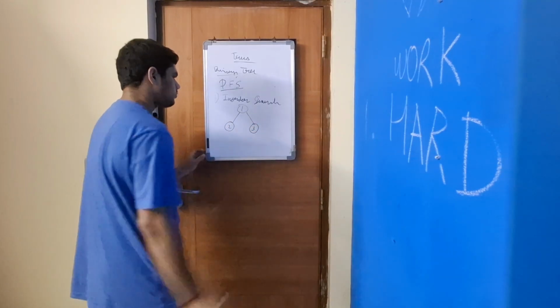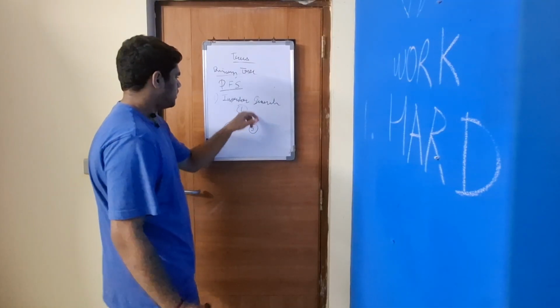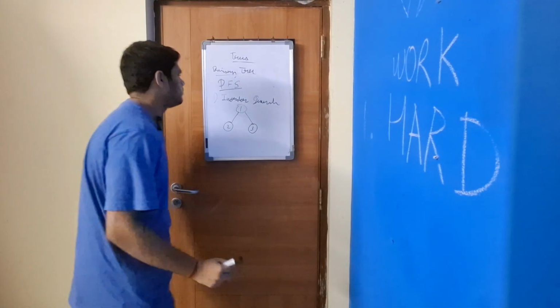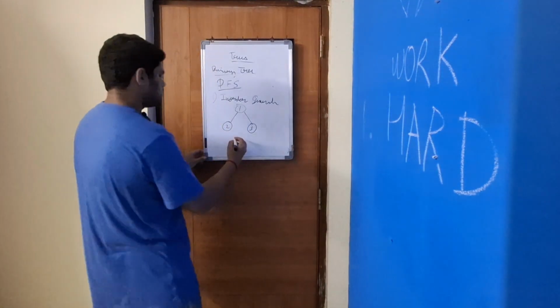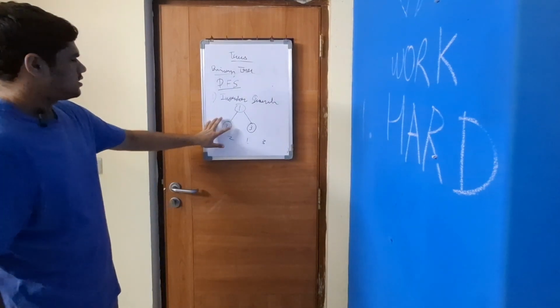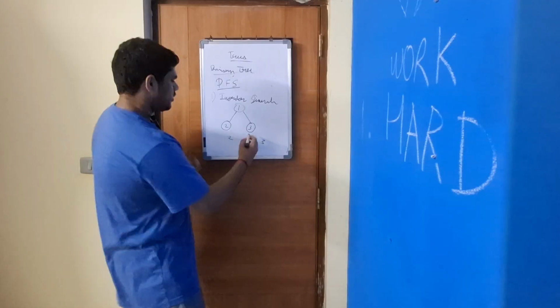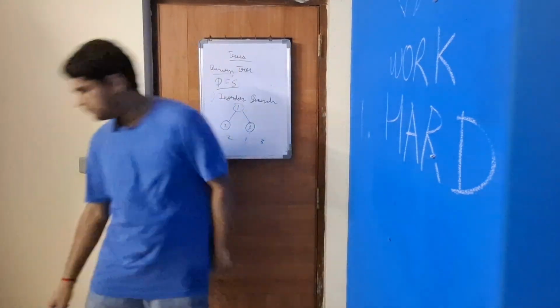1 2 3, then this left node will come first, then the root node will come, then the right node will come. It searches in this order. So this will be 2 1 3. Now this was pretty simple. It's just left, root, and right. What if we have another subtree here? Then it will get complicated. Let's see now.